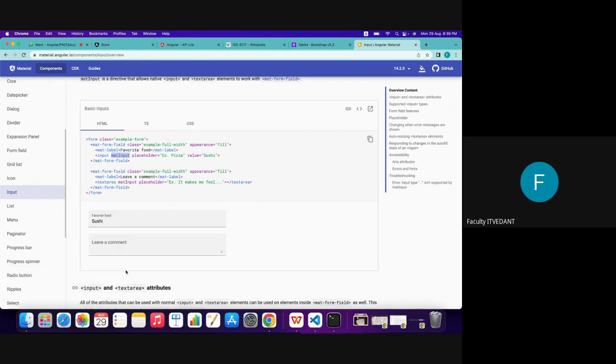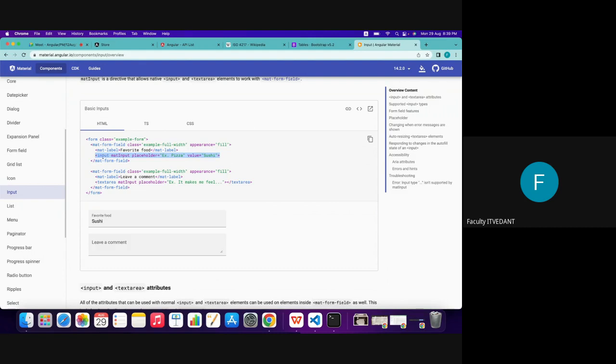Along with that, they are also adding some extra JavaScript or dynamic code to that input element as well. So instead of creating your own input, or using some other inputs, you can use your own plain HTML input, and just apply the attribute to it. Your input will act as a material input now.